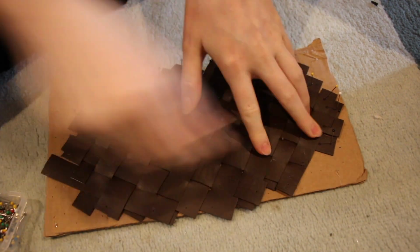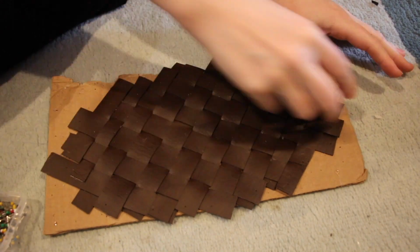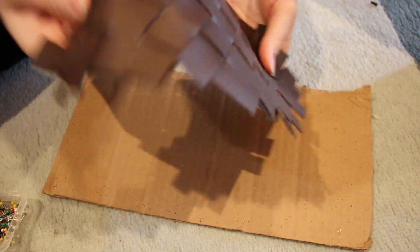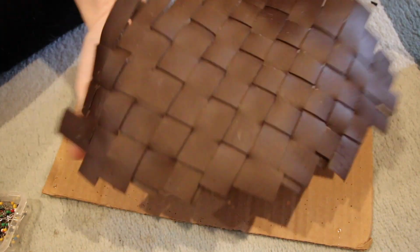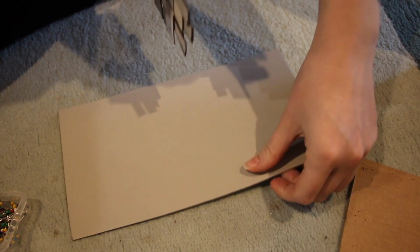After it's dry, you can go ahead and remove all of the pins from the cardboard. And you can observe your beautiful masterpiece. Wowee, look at it, so beautiful, super flexible, and all those weaves still stayed together. Yahoo! Now it's time to assemble.